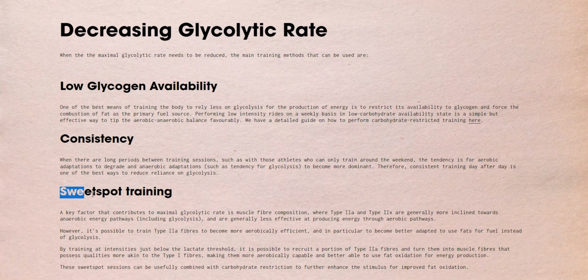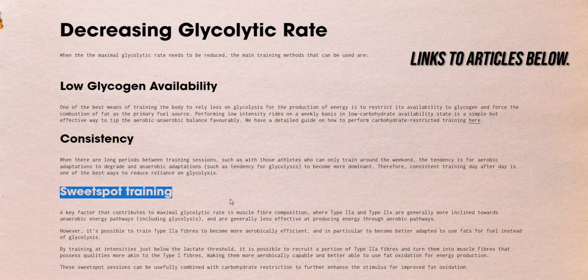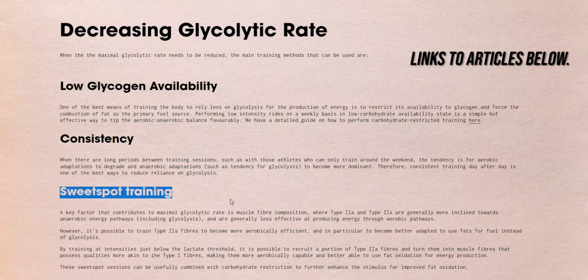And then how do you do that? Well, according to Inside and coaches, one of the best ways to reduce your VLA max is to do a lot of threshold or sweet spot training. The best training for that is base training, fat max training, sweet spot training below your anaerobic threshold. The reason for that is that when you go lower than your anaerobic threshold, you will activate your fast twitch fibers and you will make them get better at using oxygen. And by doing that, they will use oxygen instead of lactate.